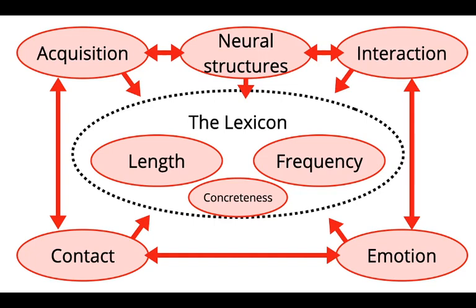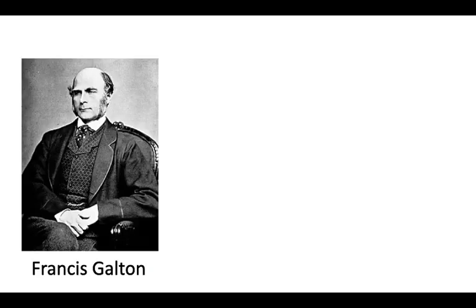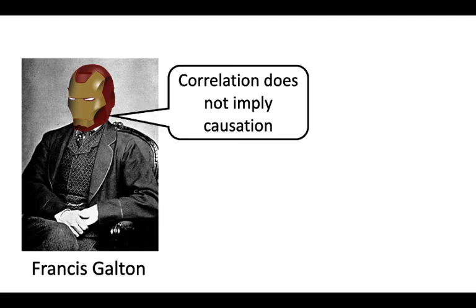First of all, though, is this even possible? Let's ask Francis Galton. So he invented the correlation. He invented the idea of the cyclone and many other things, and had some very racist views. So I kind of think of him as the Iron Man of cognitive science. Powerful but slightly problematic. He could see that correlation doesn't imply causation. That's his sort of big contribution to science, and it's been a mantra for a long time.